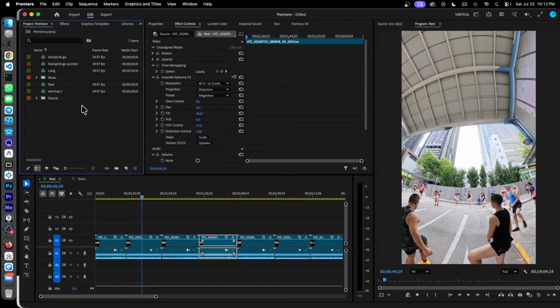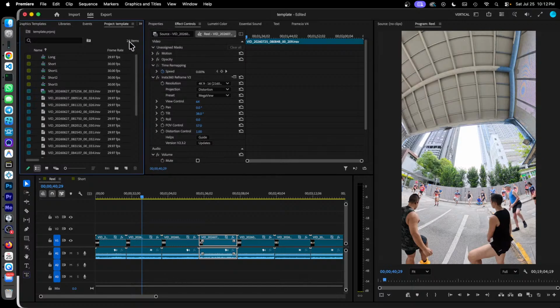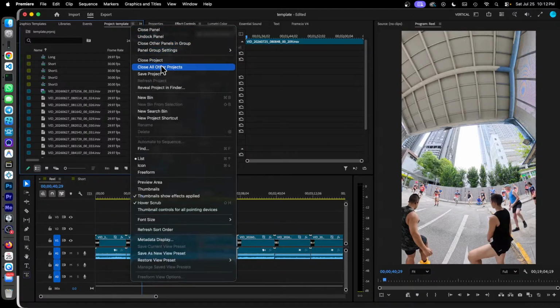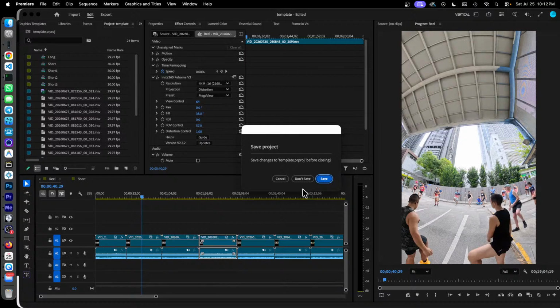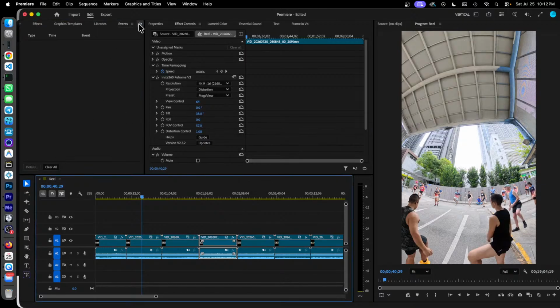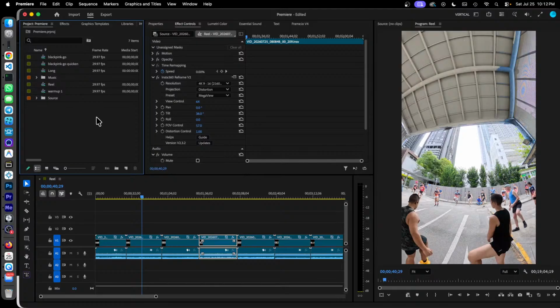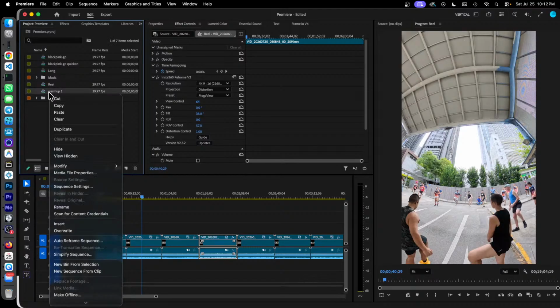Okay, now we can close the project here. All right, before we move on, there's something I forgot. Firstly, let's close our template project. To make it look a little less confusing, close the project. No, don't save. And we head back to our original project. One thing I forgot is to set the audio settings. Let me just clear this one off.